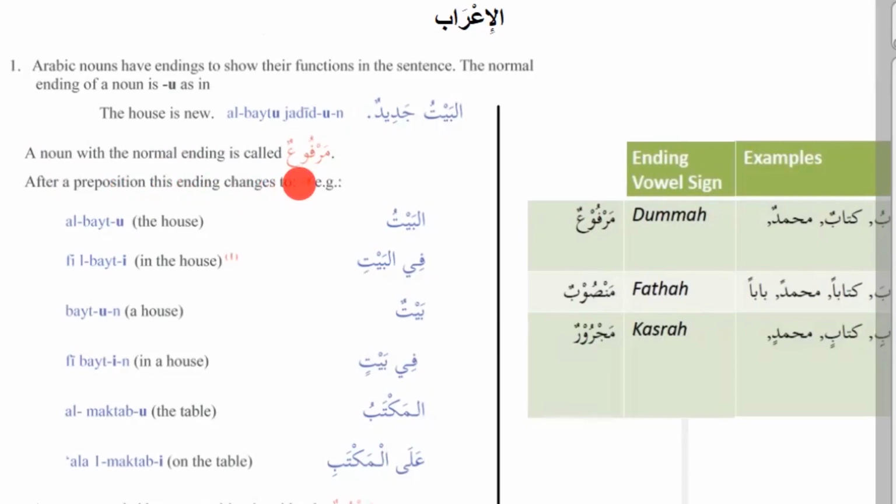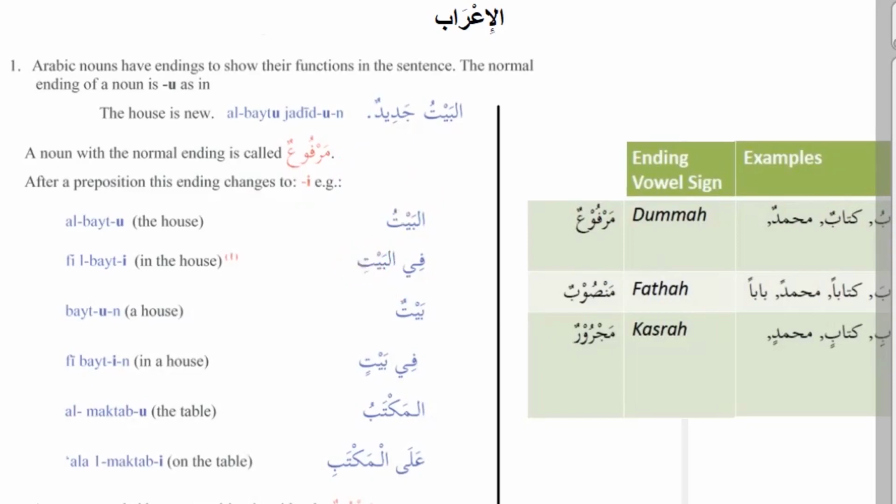So this is an example. They are giving you an example of why fatha or kesra, fathatain or kesratain, on a noun is due to something. They are giving an example of why a noun could have kesra. This is just a small example. For example, al-baytu, and now you can see al-bayti.